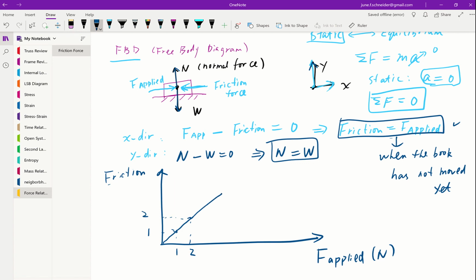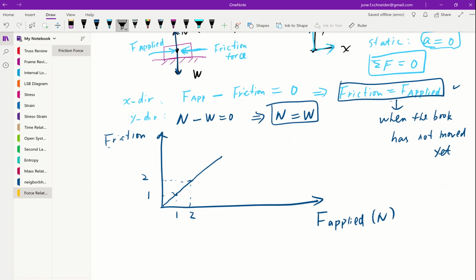Then continue. Then you notice something underneath this area here, the friction is equal to applied force, and however, this friction is not a constant. So make a note, friction here is not a constant because it changes. It's always going to have the same value as applied force, and applied force increases, right? It's not a constant.